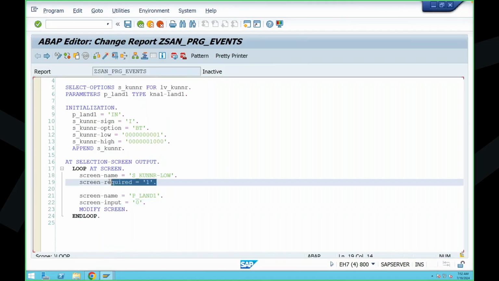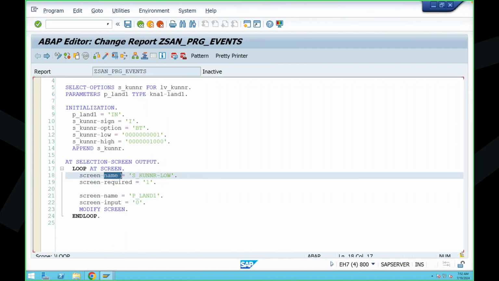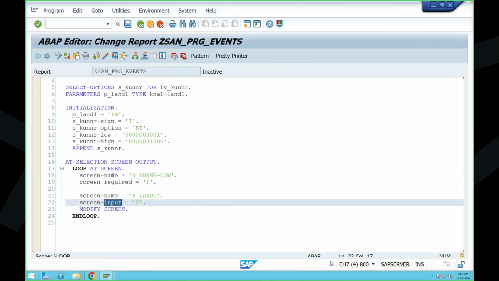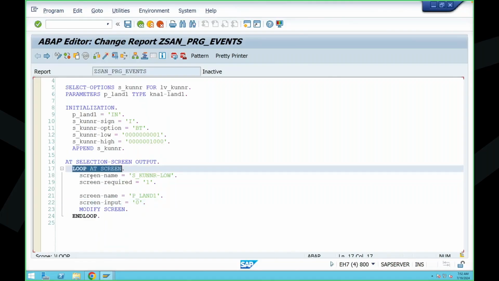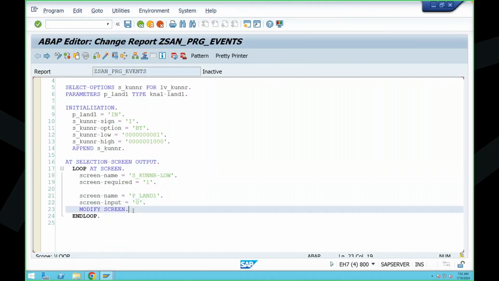When you say screen required, it only impacted the field s underscore punar. But when you use input, it is getting impacted for the entire screen. Why is this impacting the entire screen? So loop at screen.